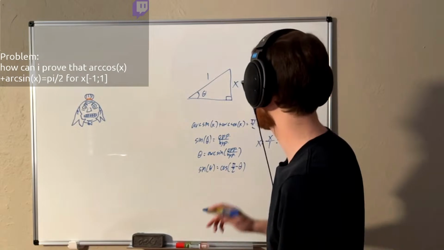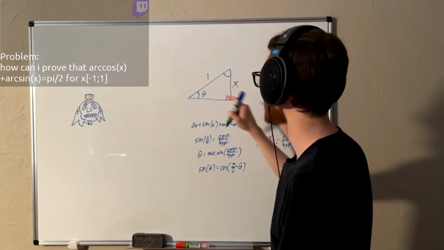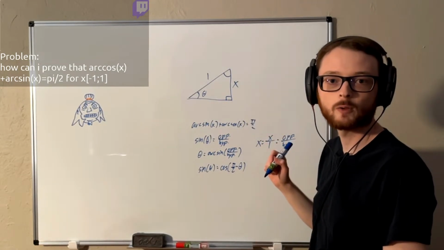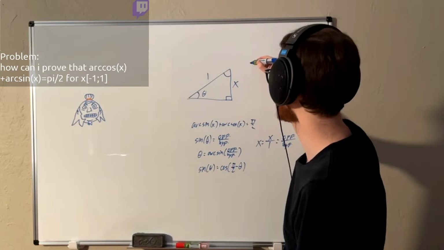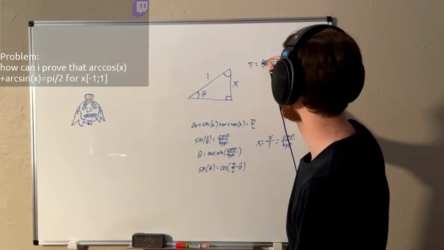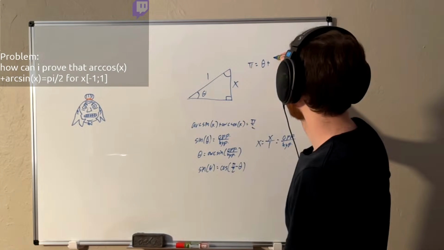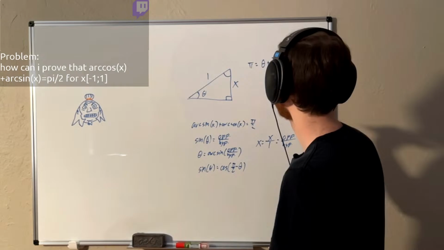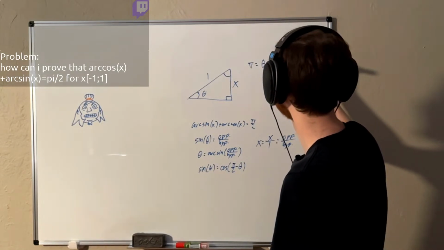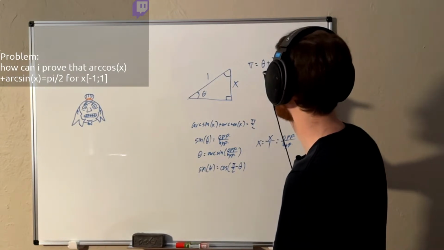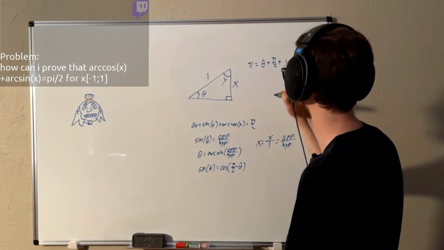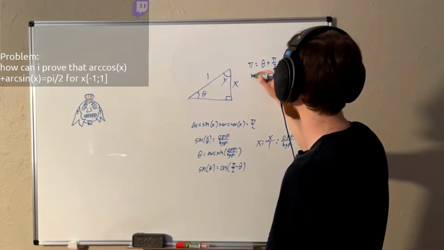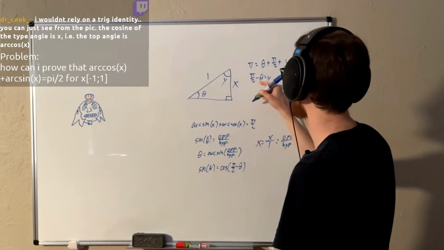Okay, so I may be going a little bit overboard here, but if this angle is theta, this angle is 90 degrees, and the angles in a triangle have to add up to 180, or also pi. You know that pi is equal to theta plus pi over 2 plus whatever that angle is there. Just gonna call it y. It's a stupid term, but who cares? Because I'm going to switch out in a second anyway. I can subtract these two things over and find that the angle y is pi over 2 minus theta.